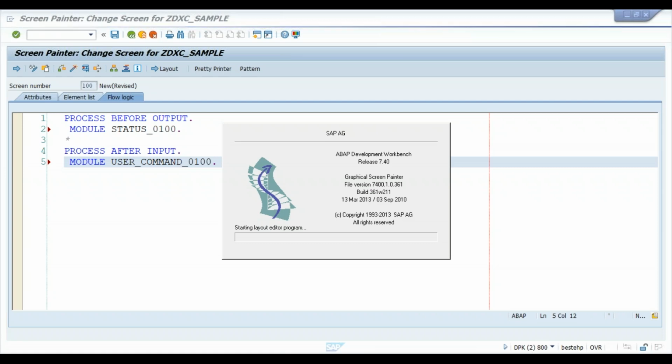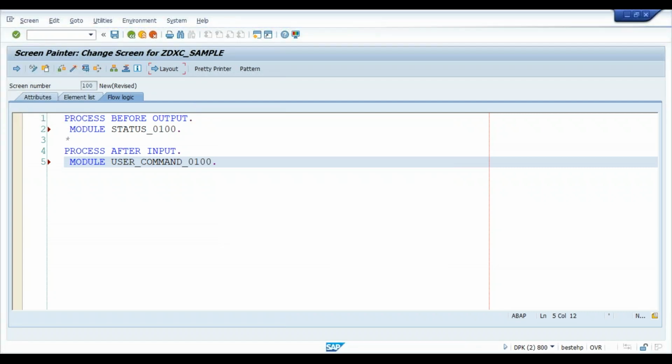Once a screen layout opens, in that screen layout we can design what we want in that screen. For example, as of now we'll write just one simple text.